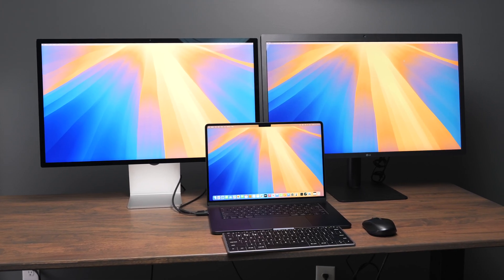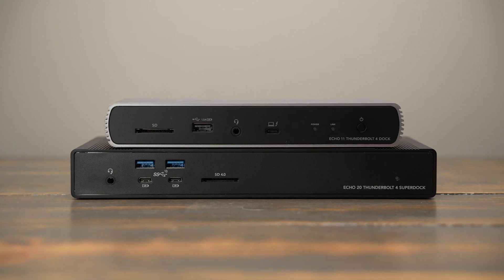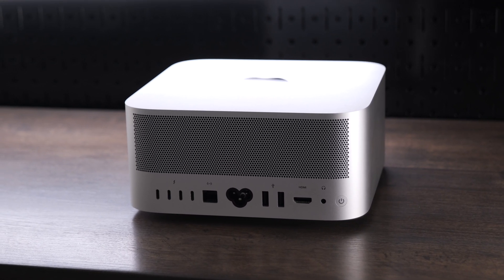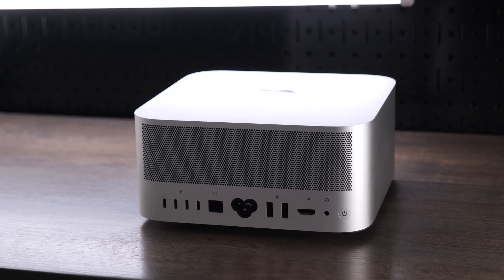But as soon as you start working from multiple locations and moving around a lot, that's when the MacBook Pro really starts to make sense. You can get displays with Thunderbolt or USB connections built in, so you get your power and video signal through one cable. You can also get a dock, which can have peripherals like computer speakers, keyboards, mice, SD card readers, and more built straight into it — and it also sends the signal to your display and powers your computer. A dock is a great way to make your laptop feel like a desktop, though it is an additional purchase. With the Mac Studio, it has so many ports on the back that you really don't even need a dock or hub, which is another way to save a little money if you're working out of one location.